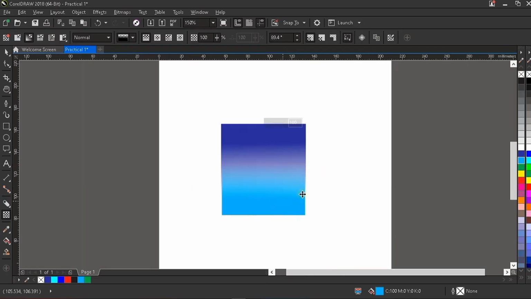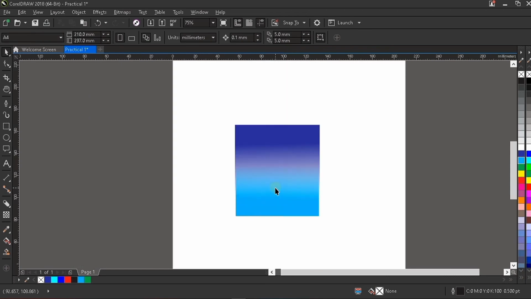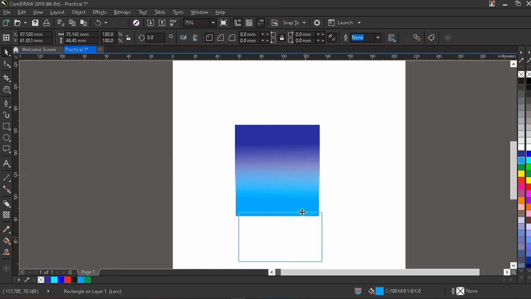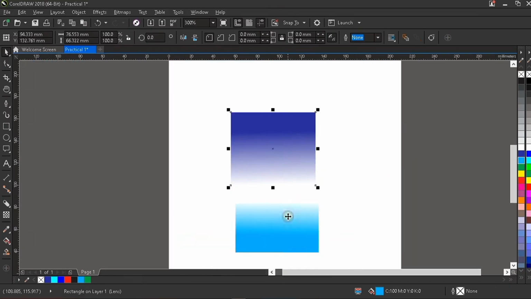As you can see, your transparency has faded the edges, the down part of one and the up part of the other. The blue one I faded down, and the other up, because I want to join them. Okay, that is how you use your transparency tool.